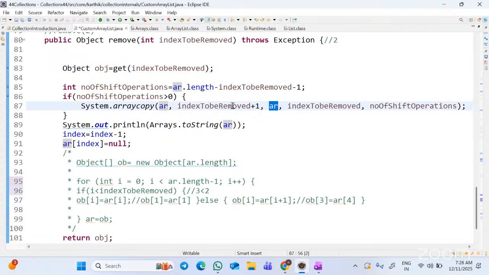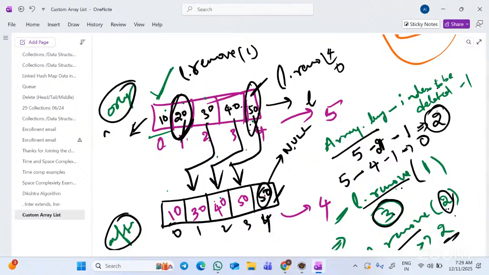Correct? Now, what is the source position? You are trying to delete this element, correct? Whenever you try to delete this index, do you need to worry about this index, or the indexes after it? After this. So whenever I delete the first index, I don't need to worry about the first index, but the second should come into the first index, correct?